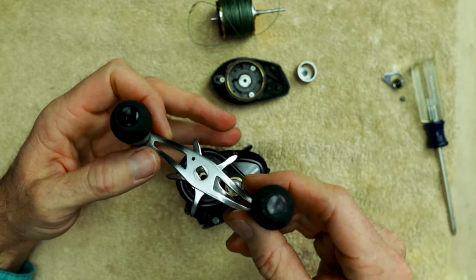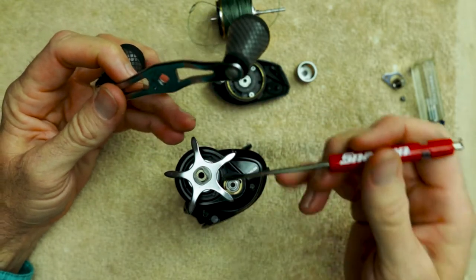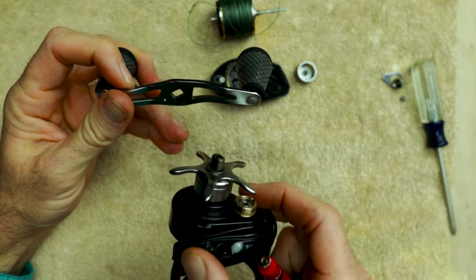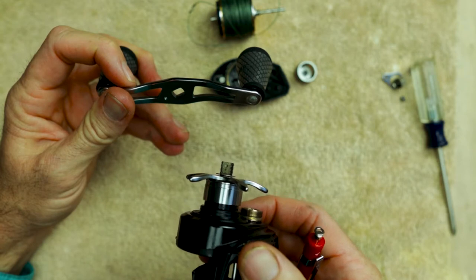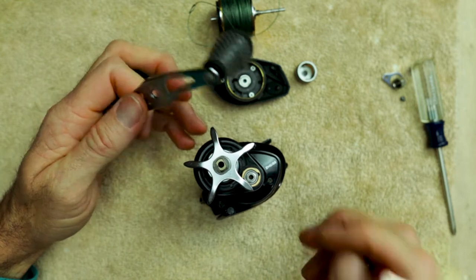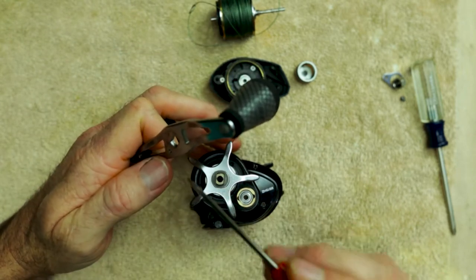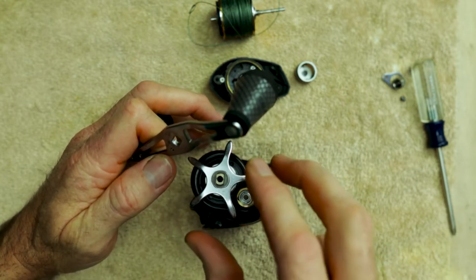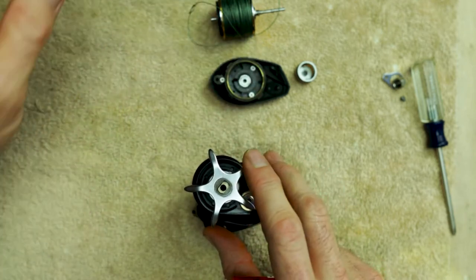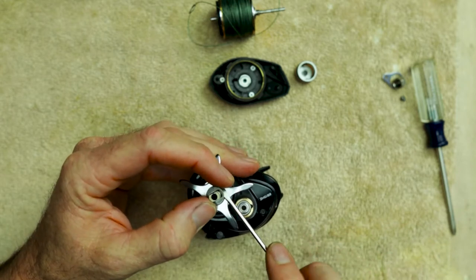Under this handle is going to be a washer. Right here is a little washer. This one is flat. I guess y'all can see that. This one's flat. Some of them have a curve. Some of them have a little curve outward, so that when this handle hits them, it springs out and holds a pressure against this drag nut. This one doesn't have it. So we just pull this washer off.